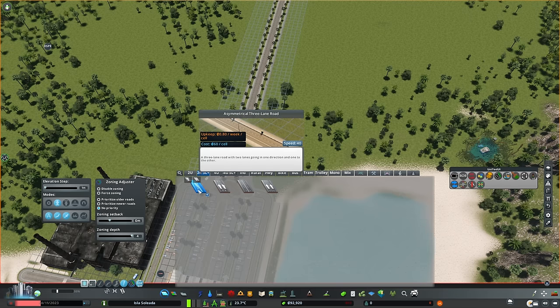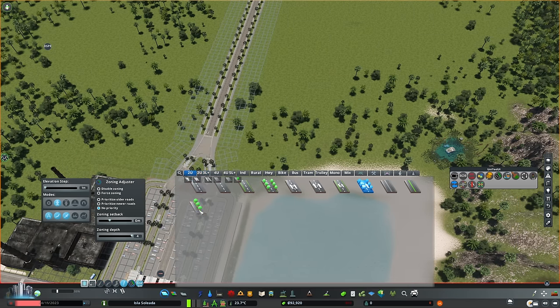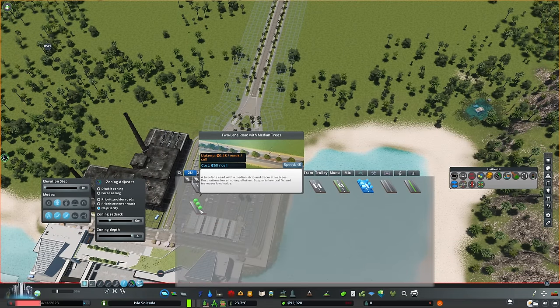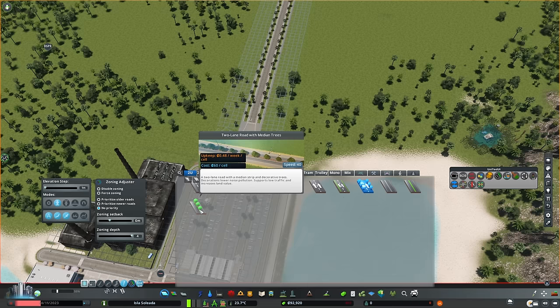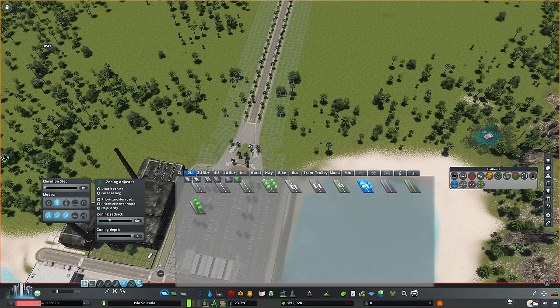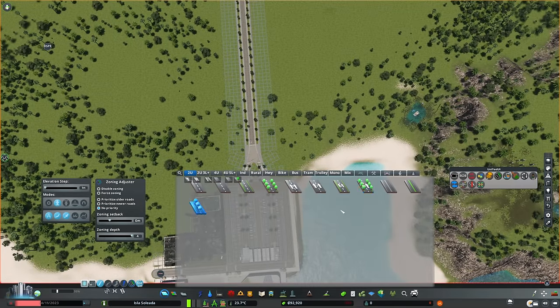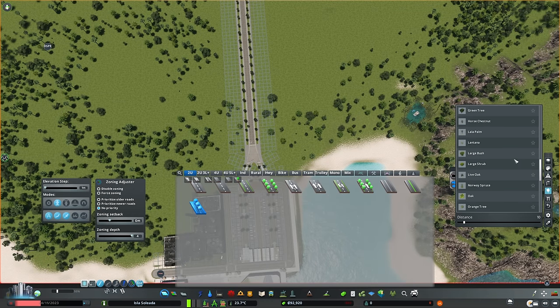Preferably, it's going to be a combination of this asymmetrical three-lane road in combination with long stretches of this two-lane road with median trees. And then we can use node controller to create like a seamless transition from the two-lane road to the asymmetrical three-lane road. So we'll just start off with the road with the medians, and then we'll upgrade whenever we have intersections where we feel it makes sense to actually upgrade.